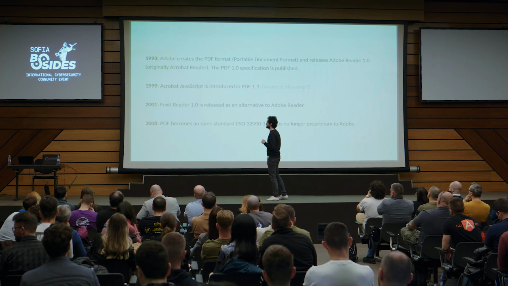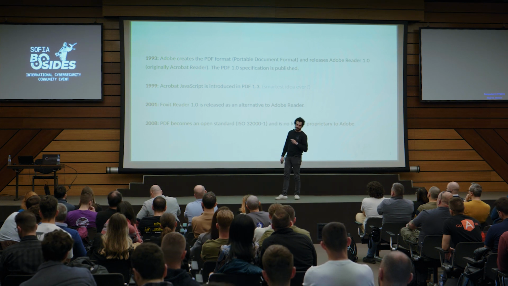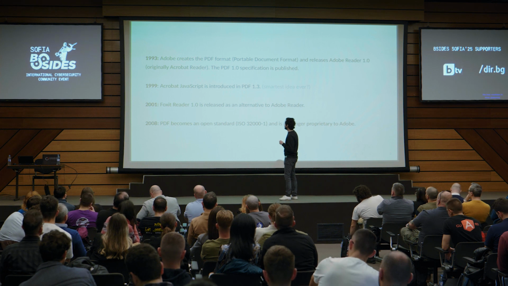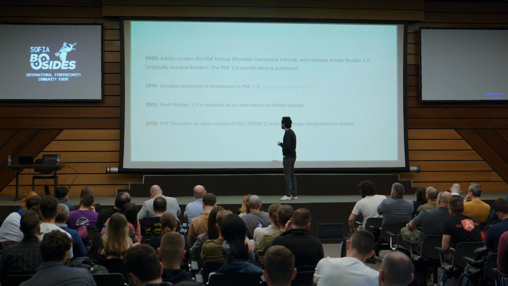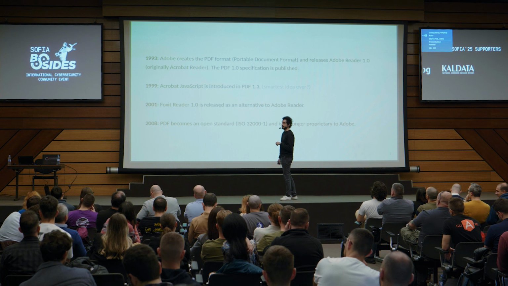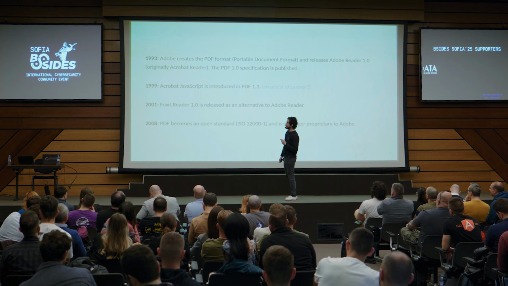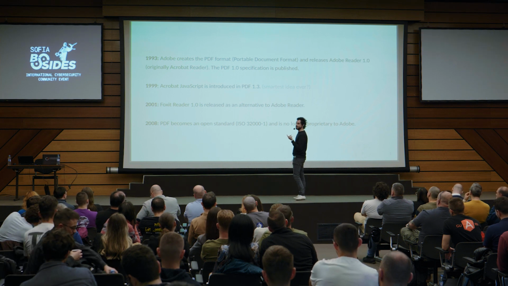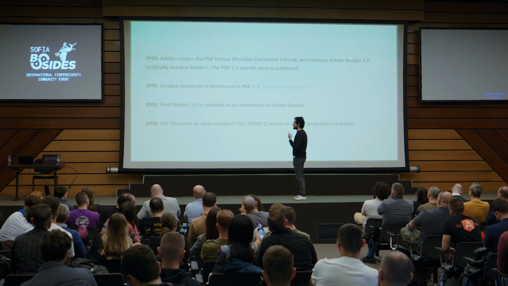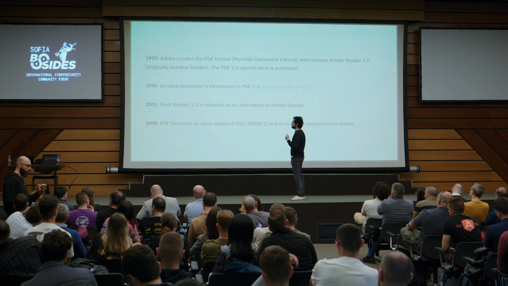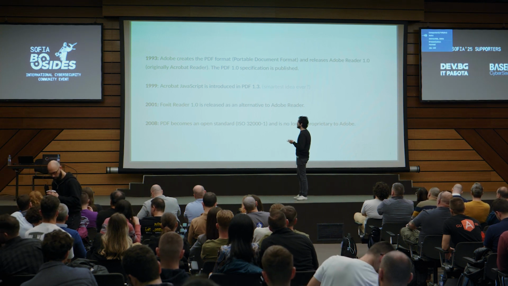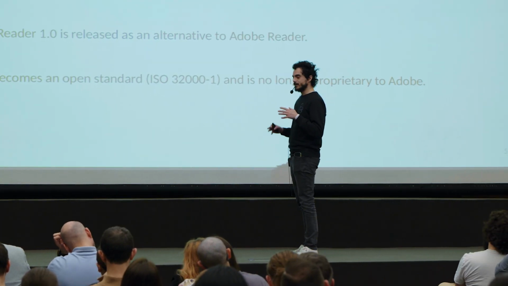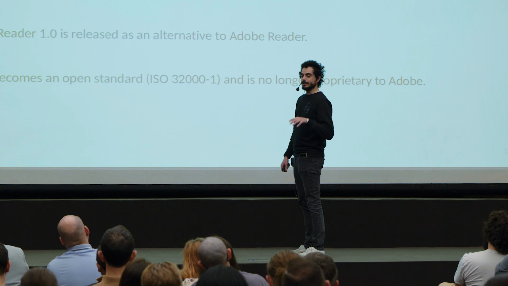Six years later, in 1999, Acrobat had this smart idea to introduce JavaScript inside the PDF specification 1.3. Very smart idea, because this helped at least some of us to have a career and find a job in the future. But it is also interesting because JavaScript was invented just 4 years before, in 95. In just 4 years, Adobe was able to introduce into the specification an entire language that can run in a PDF file.